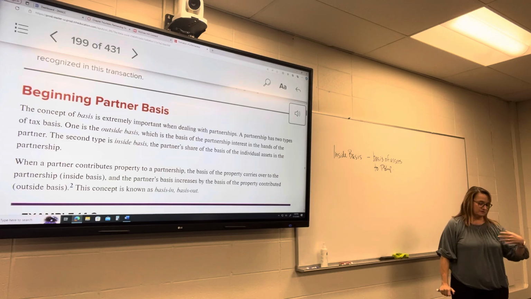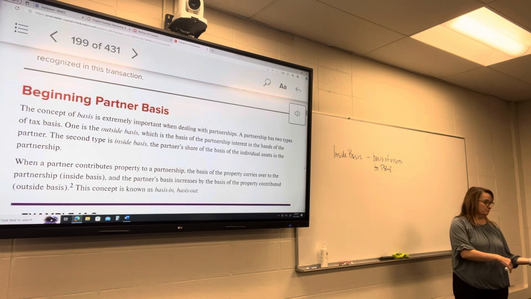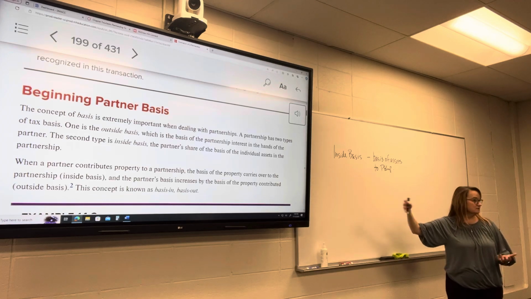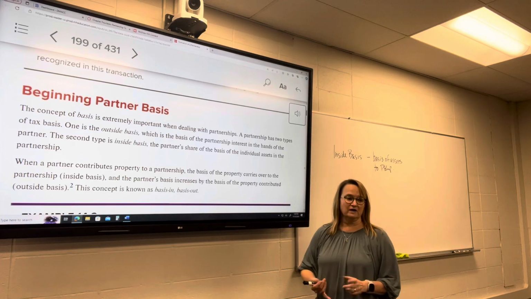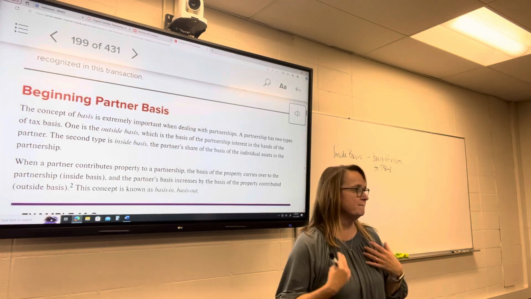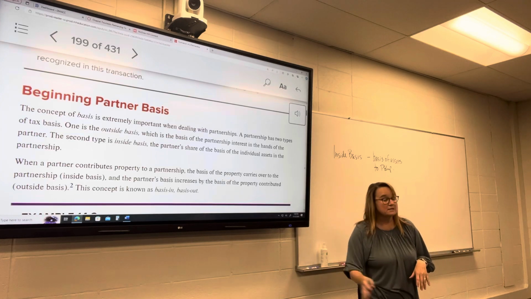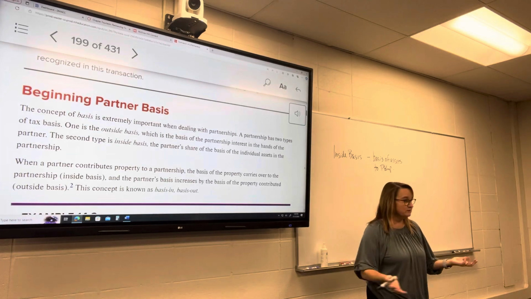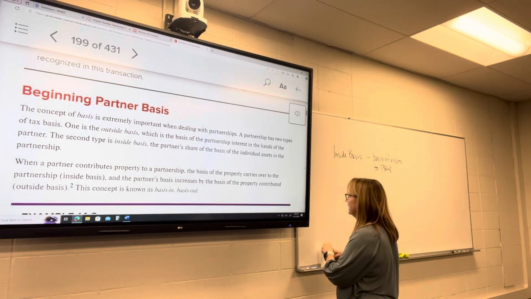If I had a basis of $1,000 when I donated it to the partnership, now that basis transfers over to the partnership, and it has $1,000 basis. It's the partnership's inside basis. We've got other types of assets. Say we've got a building, whatever the basis is in that building, that's the inside basis to the partnership. So the basis to the partnership is essentially all those assets. We need to know the inside basis for the partnership because we use that for purposes of depreciation. All the things that we've talked about before with regard to assets, that's what we're talking about here with inside basis.